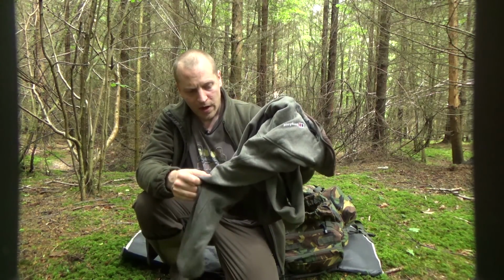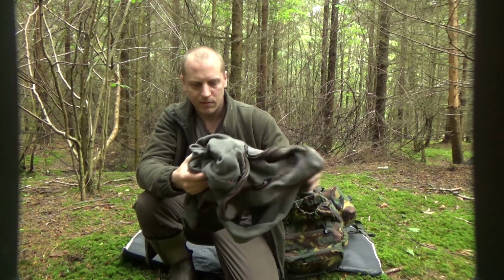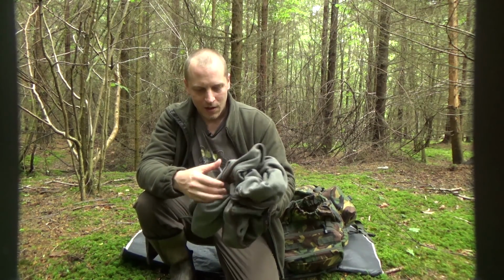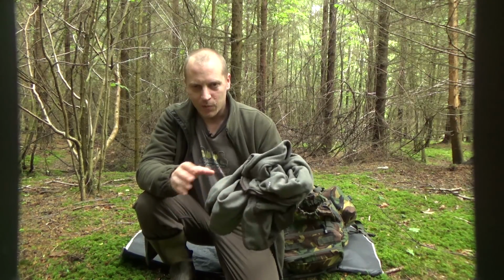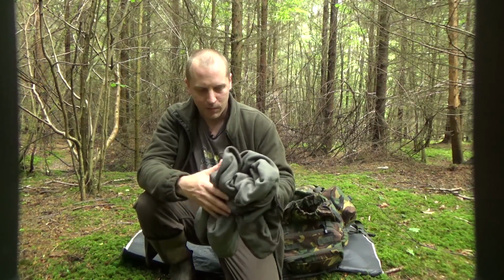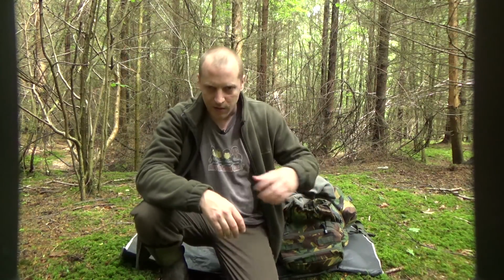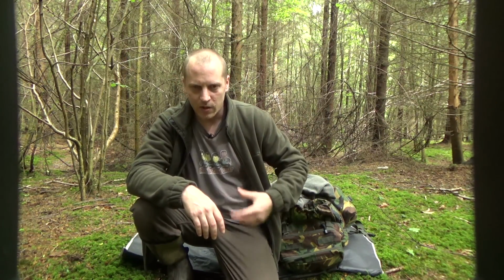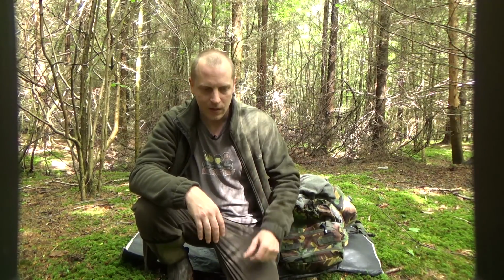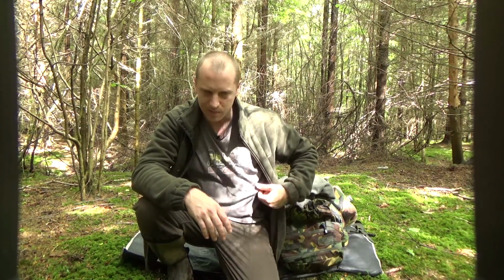You can either go for a zip front or an over the head one. I prefer the over the head type, as zips can break quite easily, especially on the cheaper ones. So if you're buying a cheaper brand of micro fleece, you'll want to avoid any unnecessary zip breakages. And when you're using them as an insulating layer, the zip can let a lot of draft through as well, which is going to cause you to lose heat. So a pullover one is a lot better, generally speaking, for all-round use, and especially in the woods where you may get snagged and pulled around a bit.